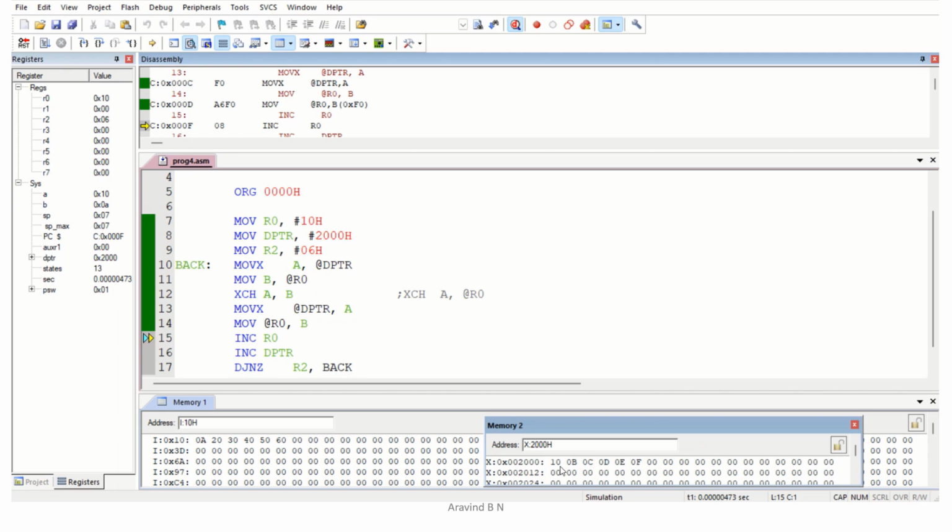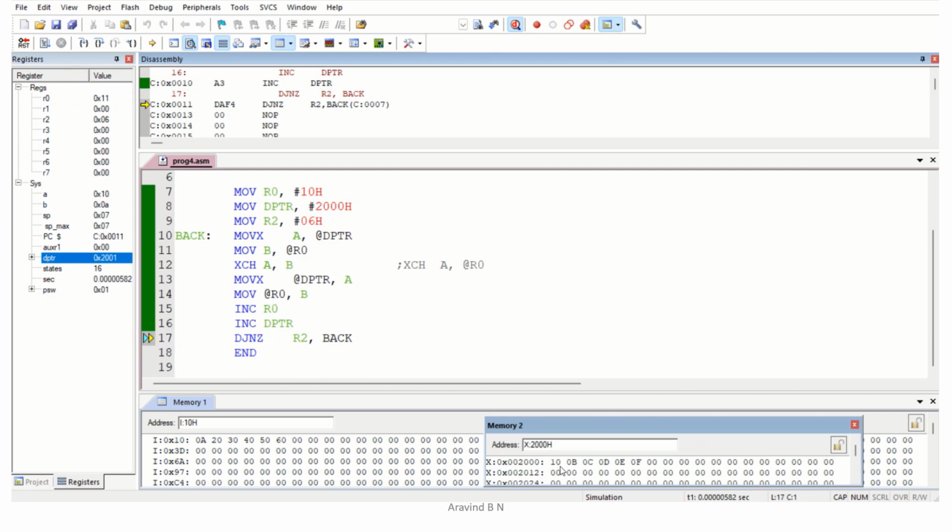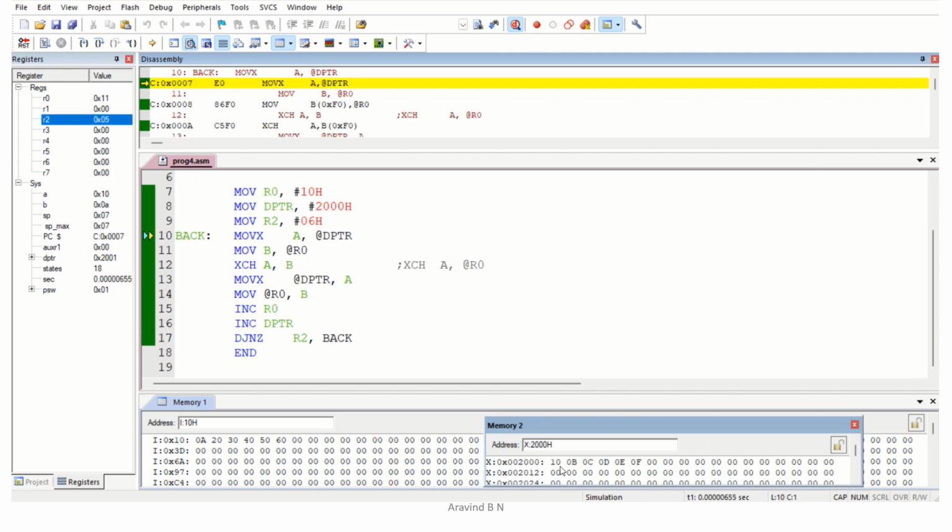Now increment the DPTR, that is external, increment R0, that is internal memory, verify for R2, it is still not equal to 0, decrement it and move back to the loop until R2 becomes equal to 0.